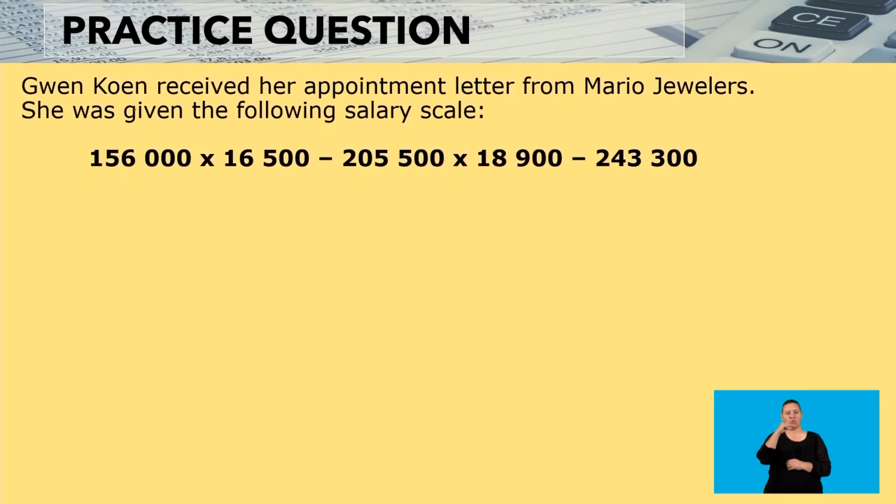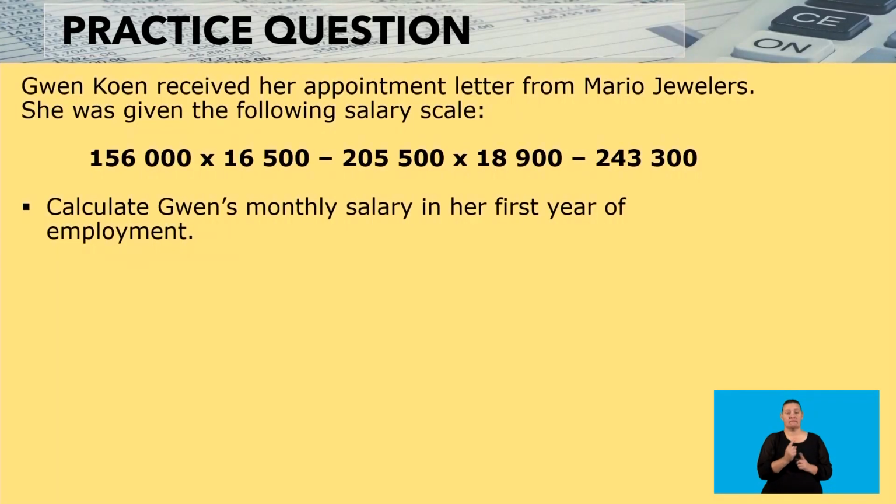The question reads, Gwen received the appointment letter from Mario Jewelers. She was given the following salary scale. So remember the salary scale, it shows you your starting salary as well as the annual increases that you'll be getting. So I'm going to show you how to calculate some of these amounts and then how to use the calculations to answer particular questions.